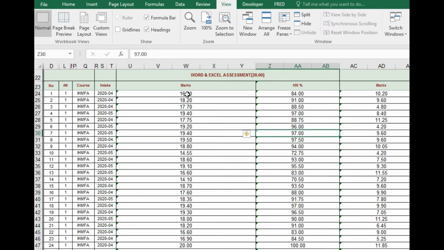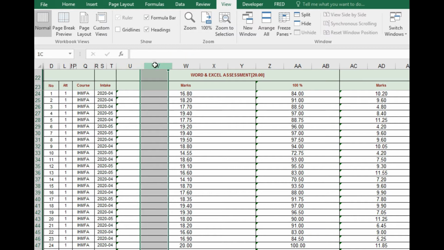As you can see here, for example for 16.8, instead of the intersection of only one column and one row, here we have the intersection of several columns, U, V, W, X, Y, intersected with row 24. This is not desirable because if we want to do a function or formula based on this cell, it might confuse us whether we should refer to U24 or V24 or W24 and so on. So we're going to get rid of all of the other columns which might not be relevant here. The most relevant column will be the first one on the leftmost.